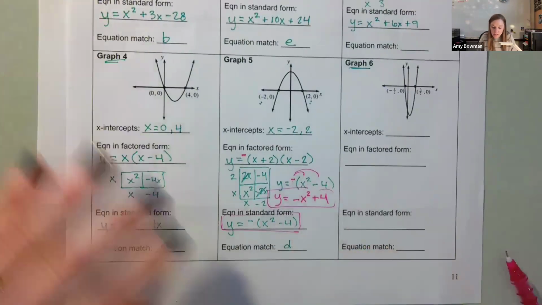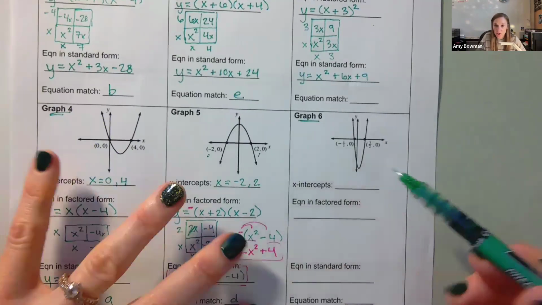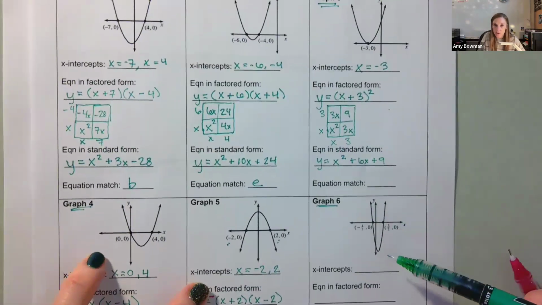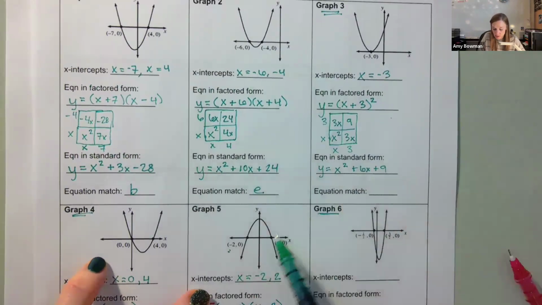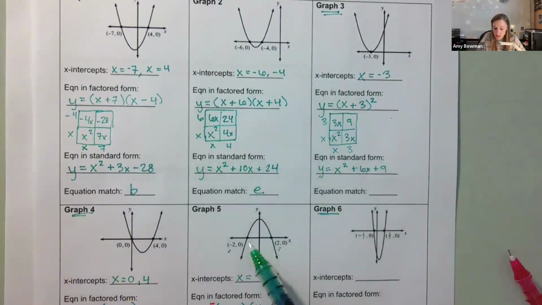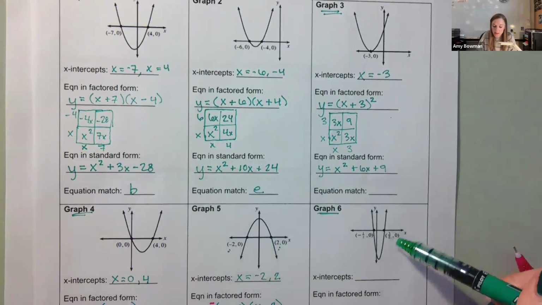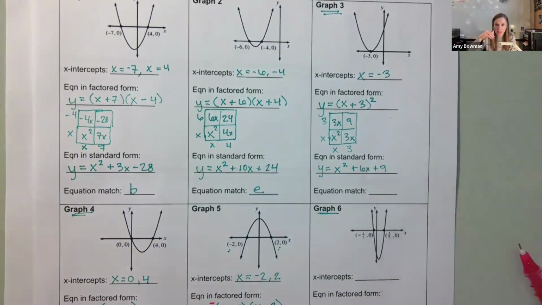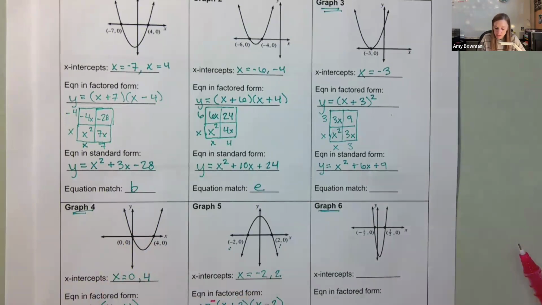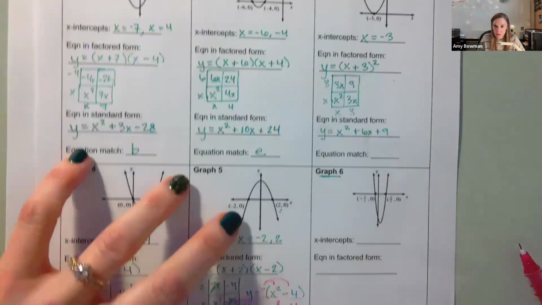Okay, now this very last one is also different. Again, looking at the shape of this parabola compared to the other 5 we've seen, even compared to this opening down one, this is unique because we can see that it's skinnier. It looks like someone has grabbed it from the top and bottom and pulled it. So it does, and we would even call that a vertical stretch. So that graph has been stretched, which means there's going to be something additional to consider with its equation.